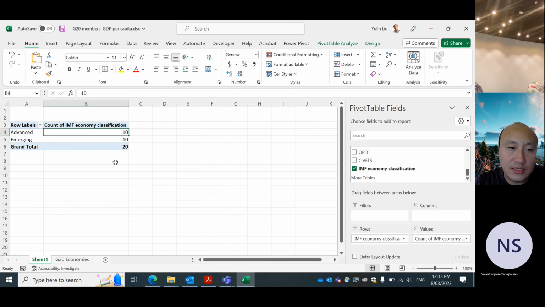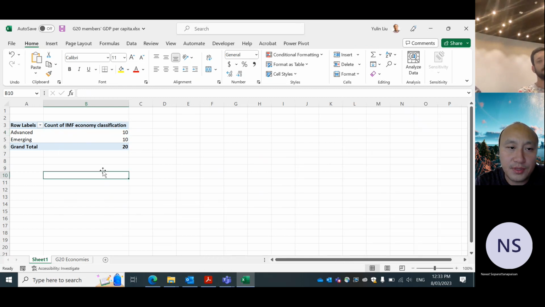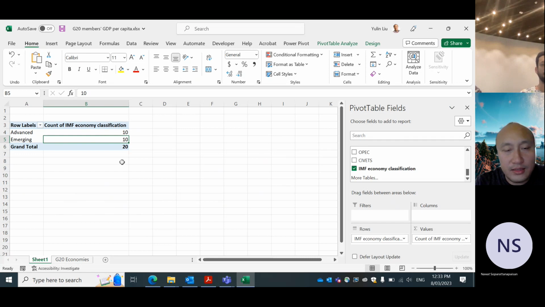Again, this example is probably too simple. But imagine we have a larger data set and more than 2 values. Using this pivot table, we can quickly build this frequency table. And if we want to know the relative frequency, which is the proportion, we can quickly calculate that in the pivot table. You just highlight any single value here and right click.